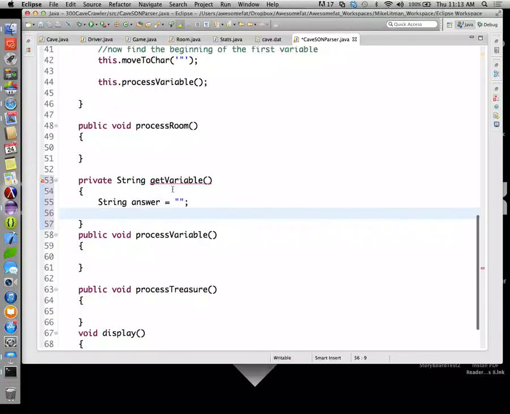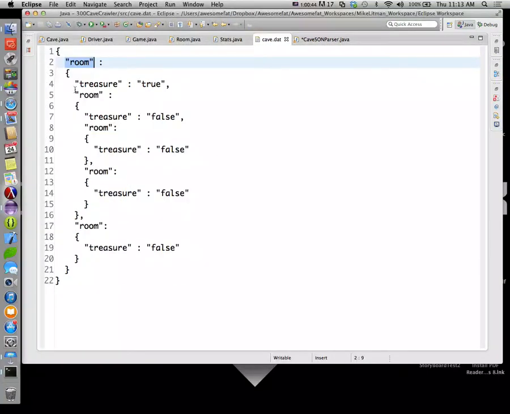It's the empty string. And we're going to walk from where we are right now until we hit a closing curly brace. So we'll go ahead and say cur pos plus plus. We'll move past that opening curly brace. Or opening parenthesis, or opening double quote. I'll get it eventually. Opening double quote.